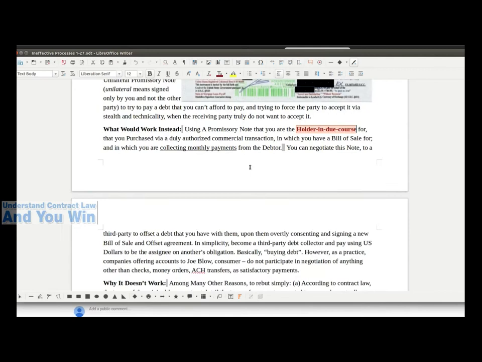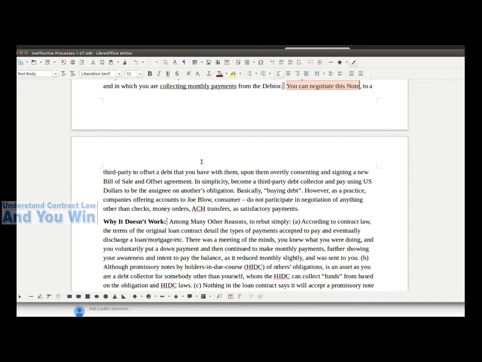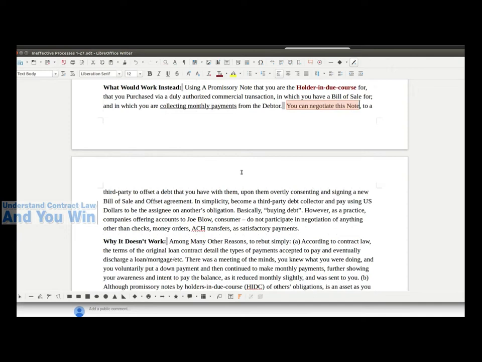So in a hypothetical sense, you can negotiate your notes that you're the holder in due course of to other parties that you're trying to contract with, that you're trying to pay, that you're trying to offset debts with. You can try to negotiate them yet again to a fourth party debt collector, and see if they accept. It's an asset. Stocks and notes and bonds are all assets if they have the bells and whistles of validity of future certified funds flowing through. So anybody who's reasonable would sit down at the table with you and consider your offer if you get their attention.